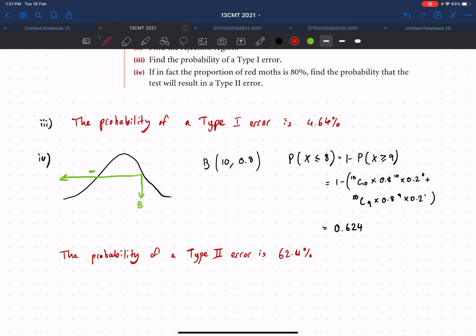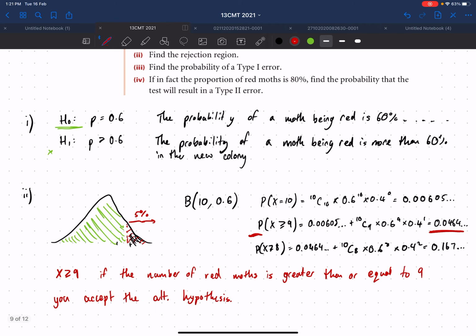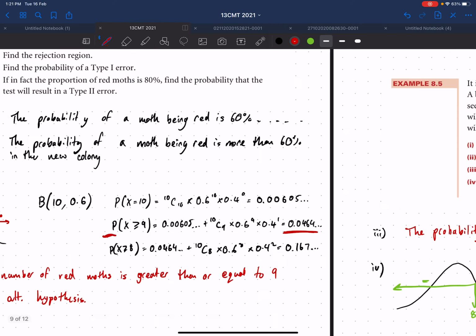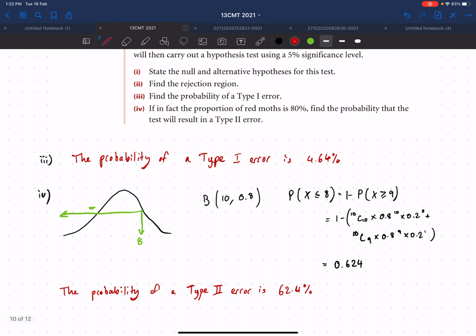So all I did there, just as a recap, is we accepted that there has been a change, the 80% value, and then we considered the crit region, or the opposite of the crit region. If the crit region is 9 or more, the non-critical region is 8 or less, so we used our non-critical region, 8 or less, to test for type 2 error, using 1 minus the probability of 9 or more as our way of finding that. Hopefully that explains enough for you now what a type 1 and type 2 error are.